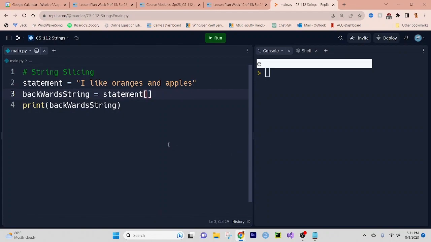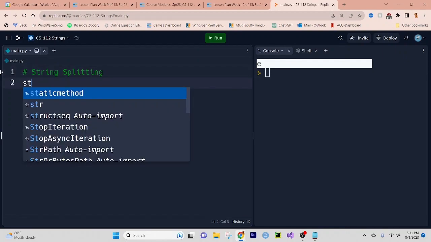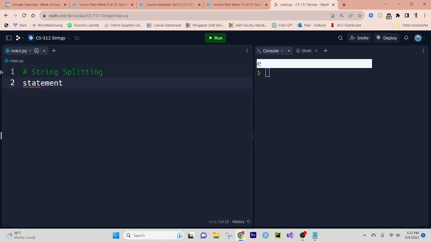And then finally, we're going to discuss string splitting, which is something you should also remember. It's particularly useful in some of those coding problems. So let's just create a string: 1, 2, 3, 4, 5, 6, 7. And we'll stop at my lucky number.